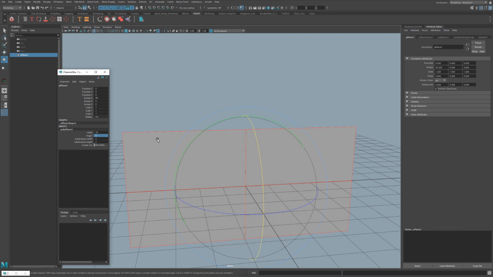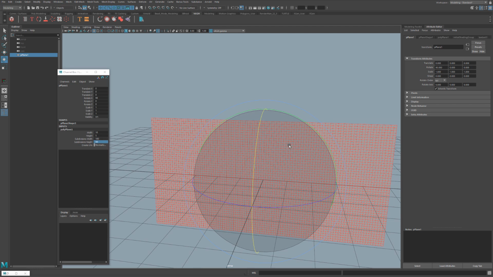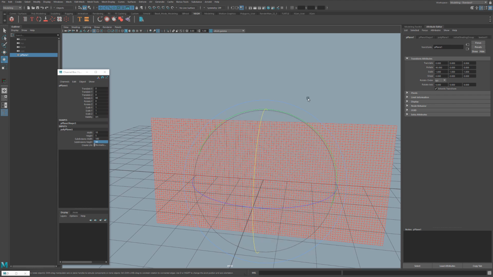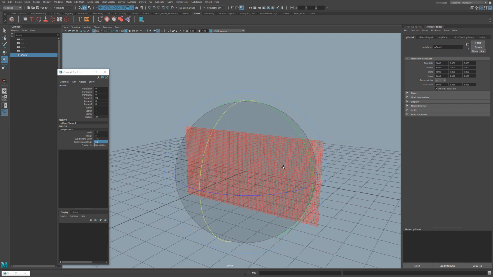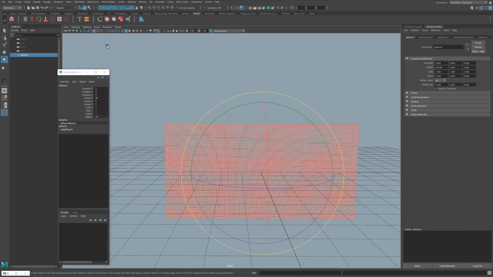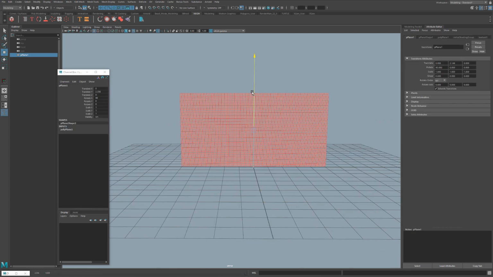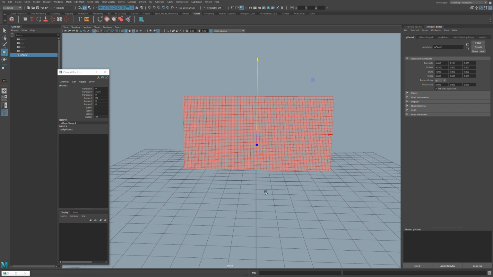And we'll need quite a number of divisions as well. So let's make the width 100. See how that looks. I think that looks fine. And then this is going to be 50 to keep that ratio. We're going to need so many divisions because we're actually going to apply a deformer to this. I'll go in here, make sure I'm in wireframe unshaded, and I'll just move this up over the ground.